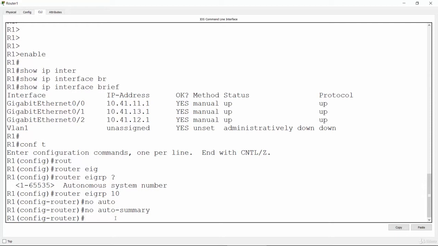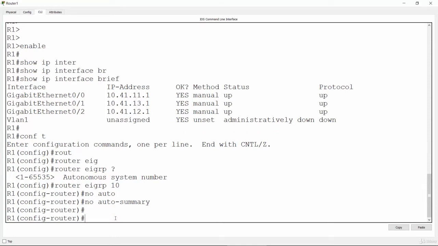If I want to do summarization, it's okay. I can make it manually wherever I want, but I don't want EIGRP to handle it and automatically do it for me, and because of that, I'm using the no auto-summary command first.